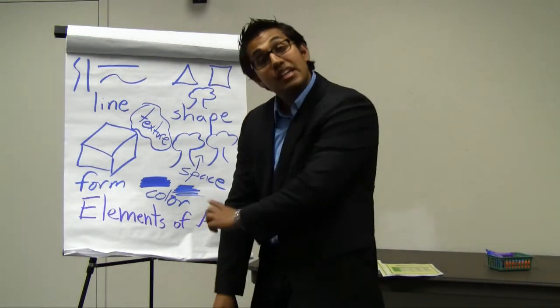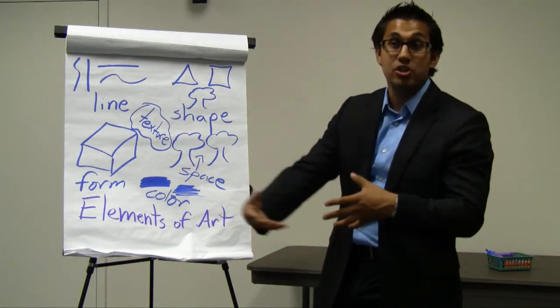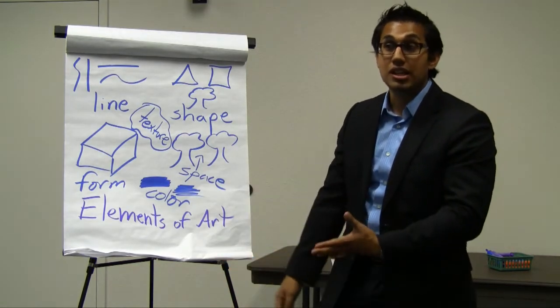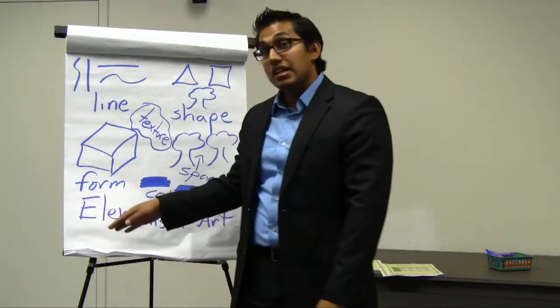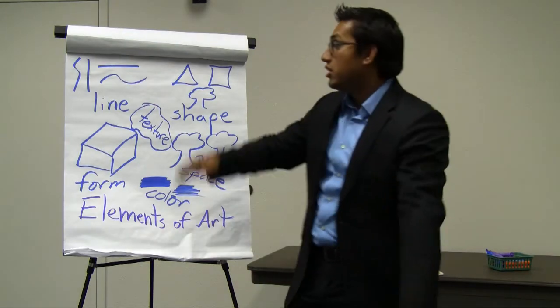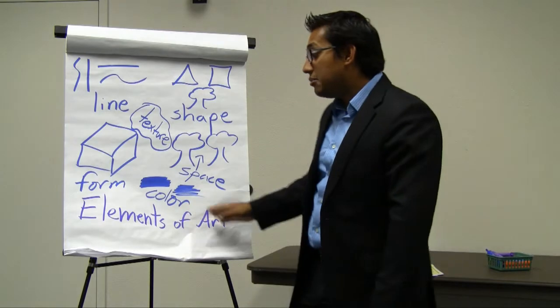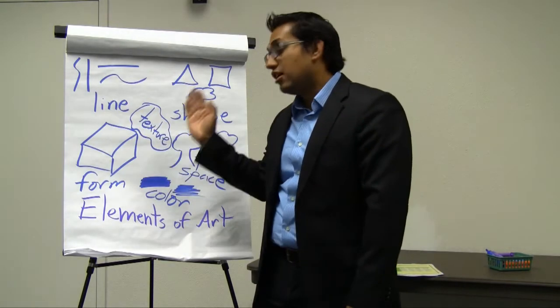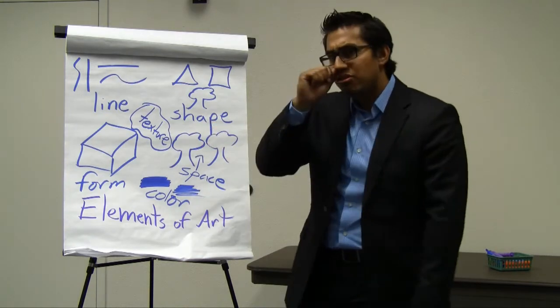From here, it gives a great opportunity to now use a sentence stem or use a skill that you may be focusing on in class. Think of main idea. The main idea is or relates to the elements of art. One detail is line, or the main idea relates to the elements of art. An attribute is form. So you can switch out words. They're a perfect place to review that.